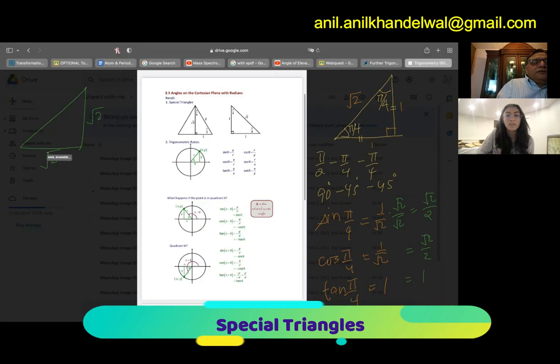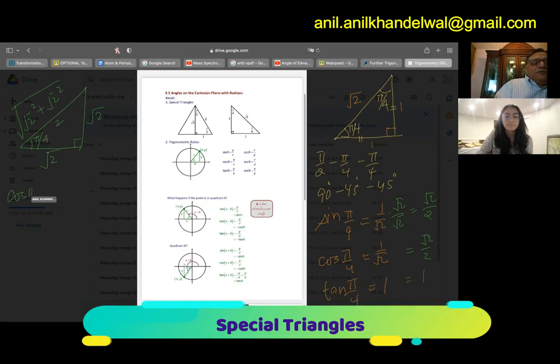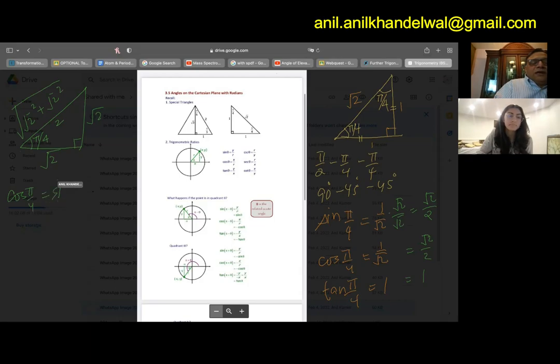Then what is this side? Square root of square root 2 squared plus square root 2 squared. Is it okay? So which is how much? 2 plus 2 is 4. The square root of 4 is 2. Do you see that? Okay. So now you can write cos of pi by 4 is equal to sine of pi by 4, and it is equal to 2 over square root 2. We do not have to rationalize. So you could use either of these triangles for your calculations. Is that clear to you?